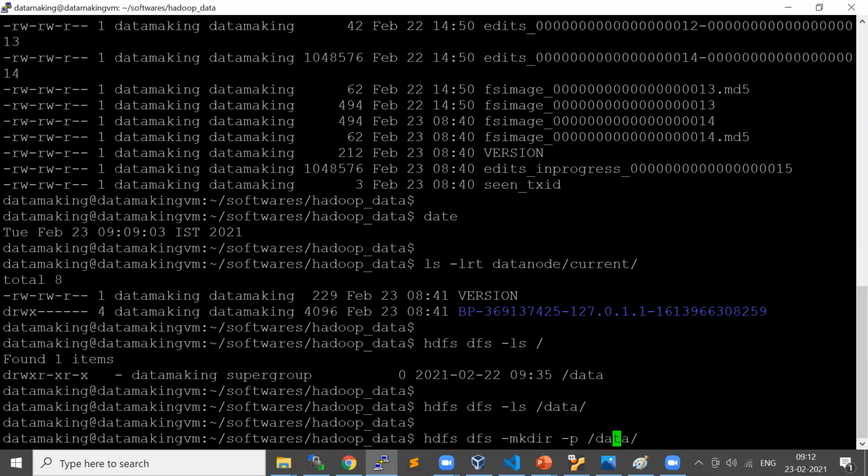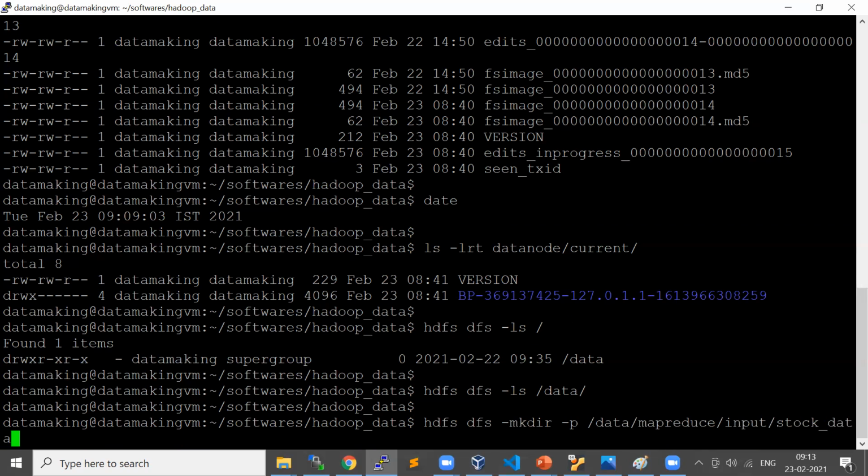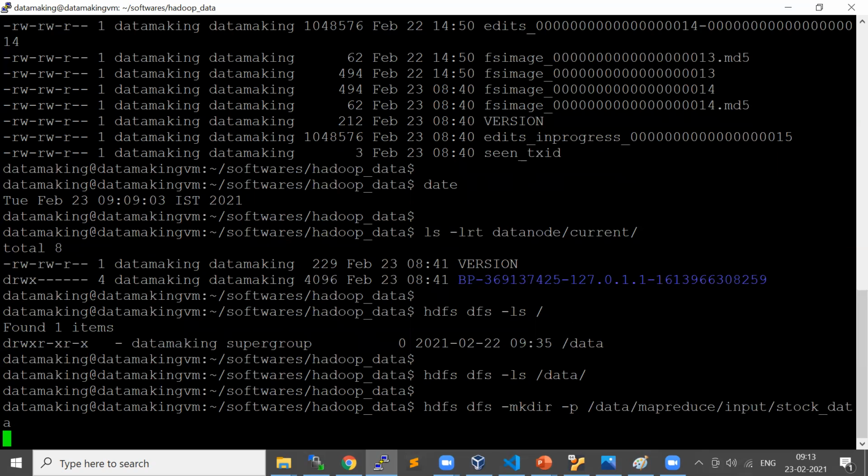I will put MapReduce, and then stock. Okay, input. I'll say input, and then I'll say stock data. I'll create these subdirectories inside the data directory.